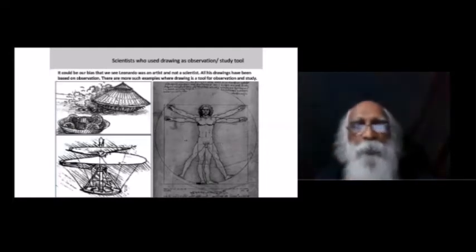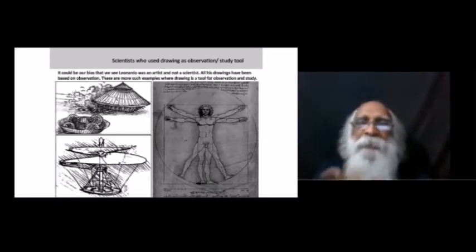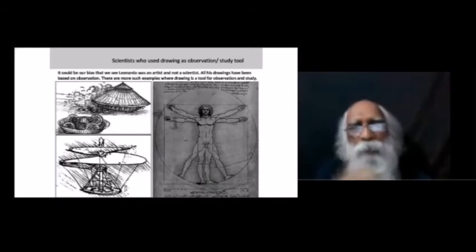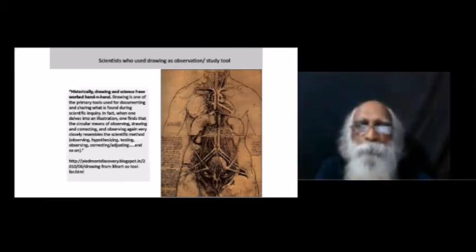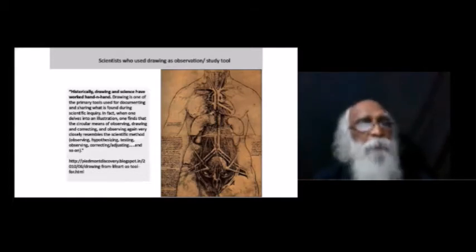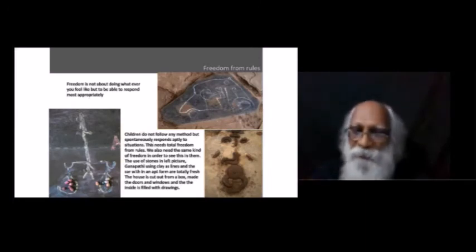So I'm just taking something from history, because around 1500, there was no separation between artist and scientist. Drawing was part and parcel of people who were observing life, and Leonardo was someone who fantastically combined both these abilities. In all his drawings you can see the observation, imagination, all that he had explored. And there were many people around that time who had got into these kinds of drawings.